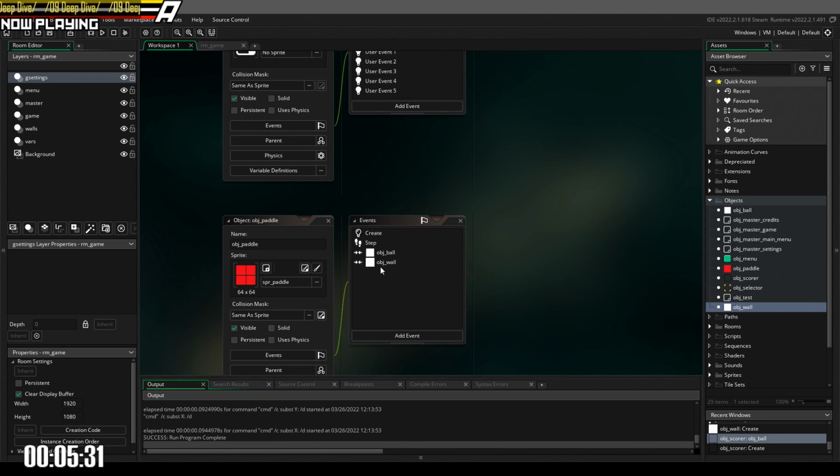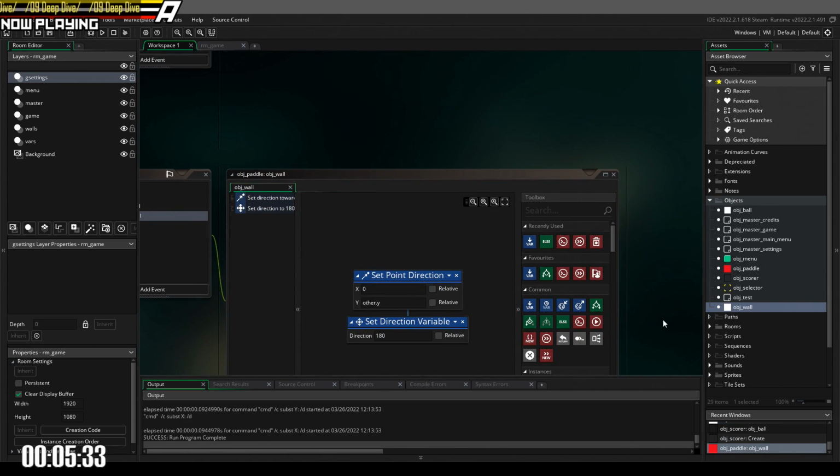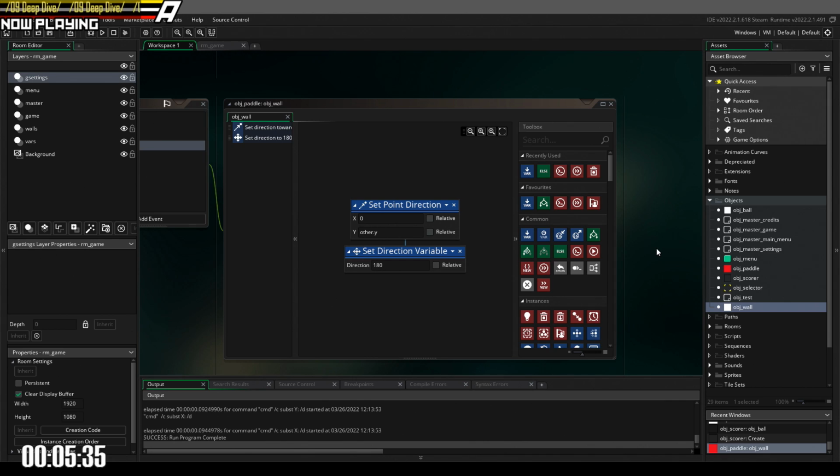Yeah, okay. How did I set up this thing? When it collides with the wall... Yeah, basically what I did here was, when it collides with the wall, it'll effectively stop itself from being able to do anything.